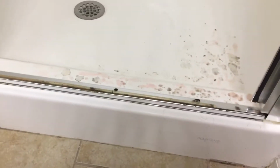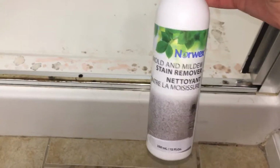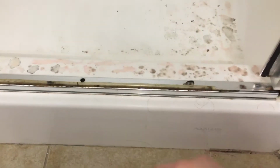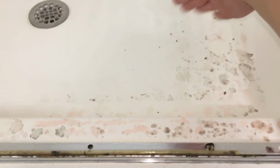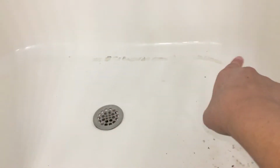And so I went ahead and wet all my cloths, and I've let some of the spray set for a little bit. So what I've used here, and I'm going to be showing you the differences in what cleans better for me. Again, I live in Georgia. I don't have hard water. So this is the mold and mildew cleaner I've sprayed right here, and all this gross mildew and mold right there. Along this line, there's nothing on there. I'm going to use cleaning paste, and then in the back there, that line there is with the Blue Diamond, which I take my Blue Diamond cleaner and I dilute it in a spray bottle with water.